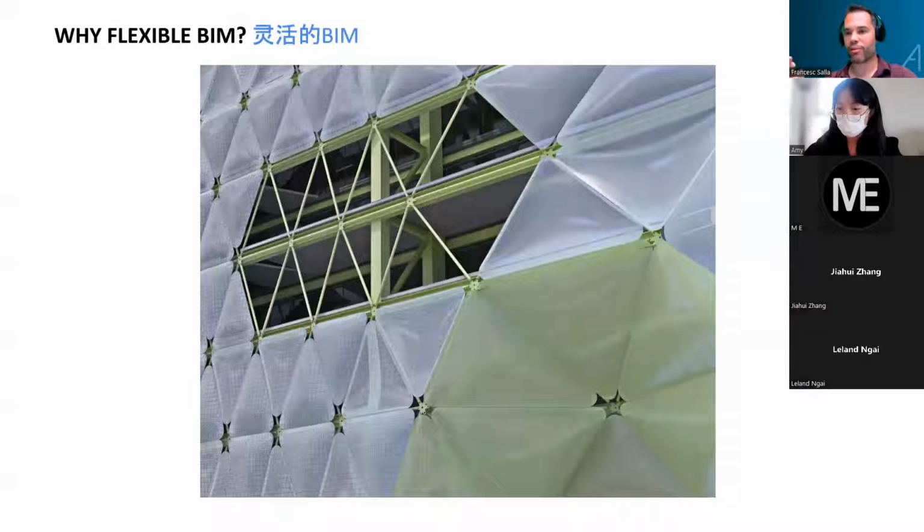And why do we talk about flexible BIM? So, which is the concept of VisualARQ. Usually, BIM means restrictions in the creativity, right? So, VisualARQ tries to be the opposite of that.